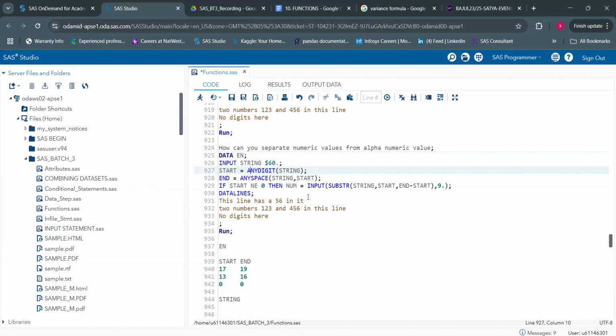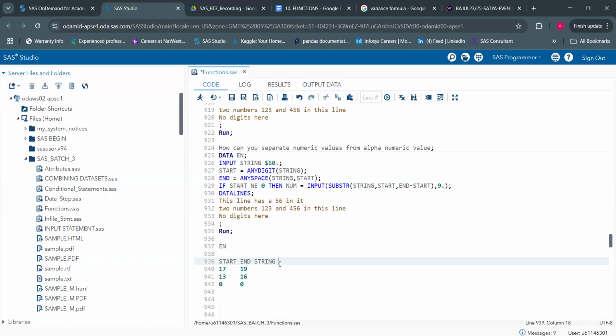After these functions, we are done with base SAS, and then we'll move on to procedures. Procedures are all rule based and completely filled with options. Whatever coding you want to learn is from base SAS itself. If you're well versed with base SAS, then you will be able to crack the actual SAS. Please practice, that's very important. Otherwise it will be difficult.